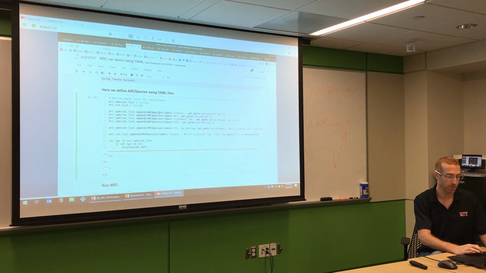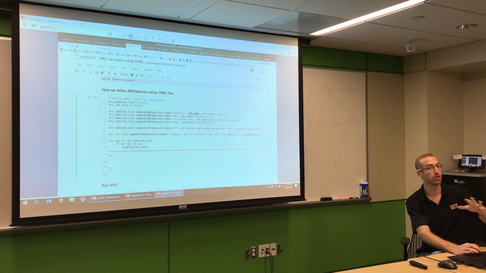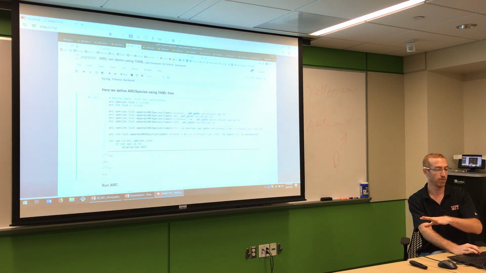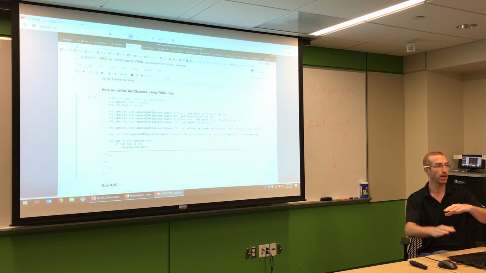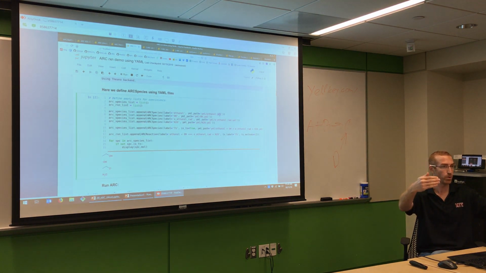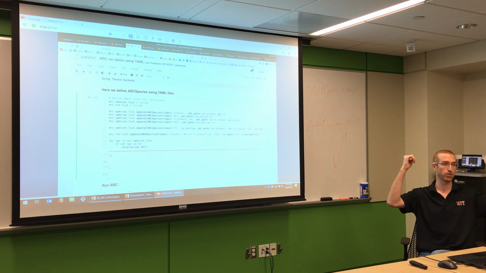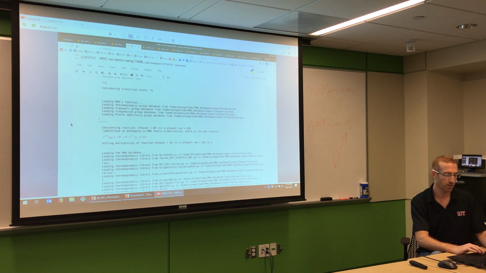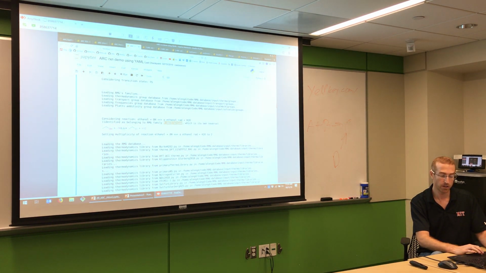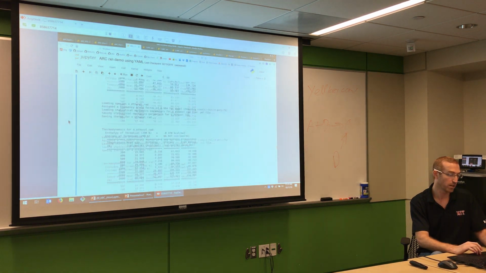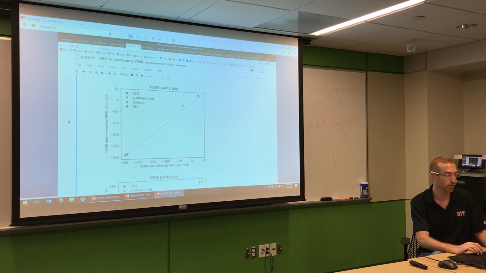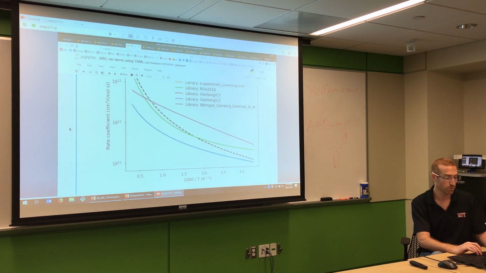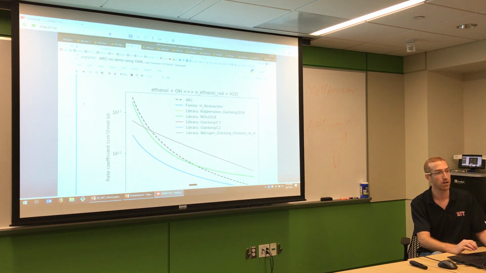So here I define an ARC species by just giving it a YAML file exported from Arkane. It works great. It's not standardized in the community, and we're working towards that as well inside the database project that I briefly mentioned. Anyway, to make a long story short, you give it your species, it will identify the reaction, it also identifies the RMG family that corresponds to it, and will run thermo for the species if it needs to. If it's from YAML, it won't run thermo, it already has it. It will compare thermo, and it also compares rates, as we see here. So the dashed line is ARC's calculation, and everything else are just libraries from RMG.